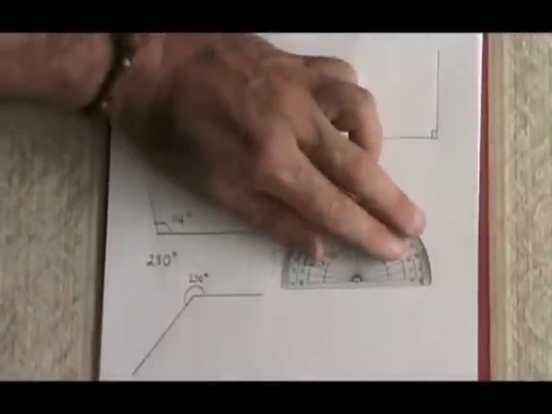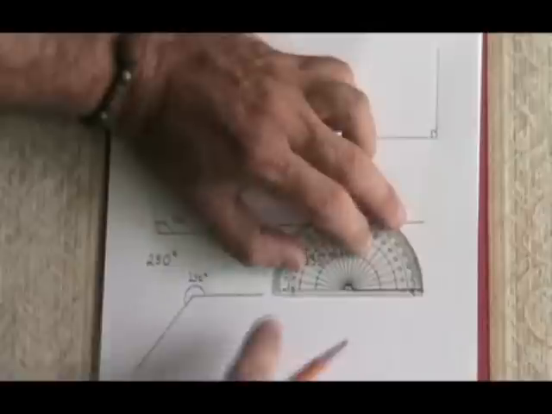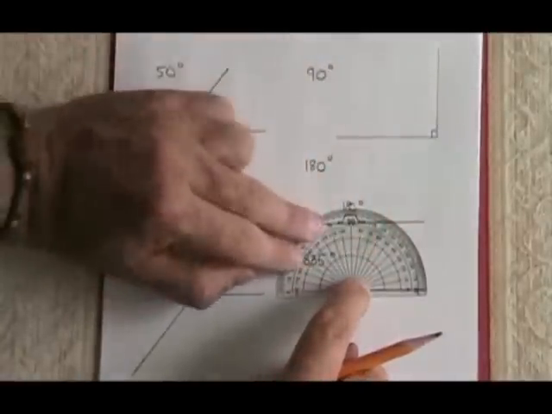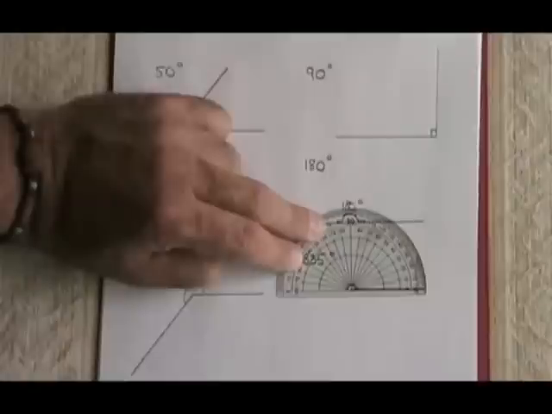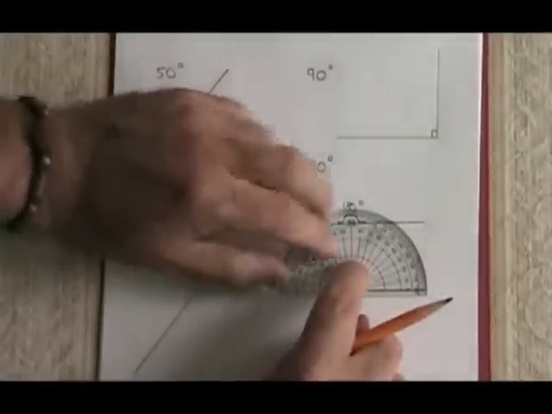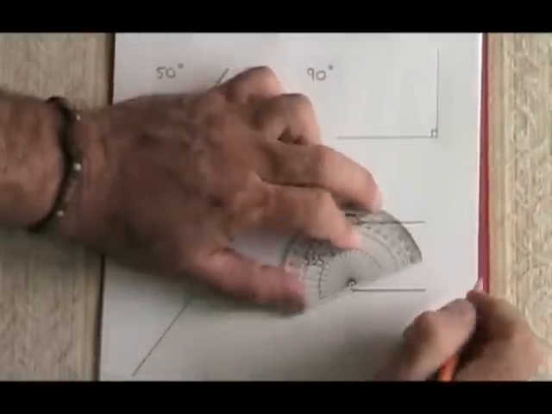Let's try the same trick with a 335-degree angle. There's my starting line. I zero my protractor on it. I can't go up to 335. That's far bigger than the 180 I have on my protractor. So I do the circle 360, subtract 335, and my answer is 25. What I'm going to do is draw a 25-degree angle instead.